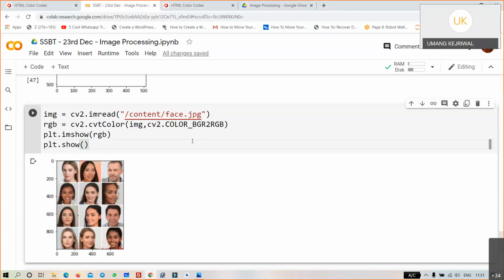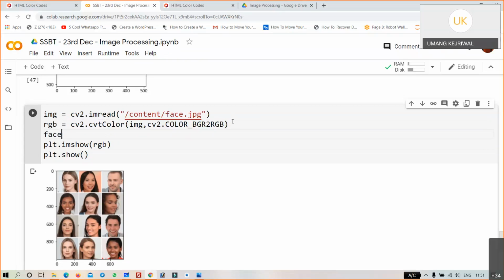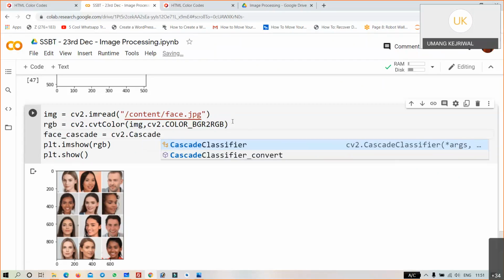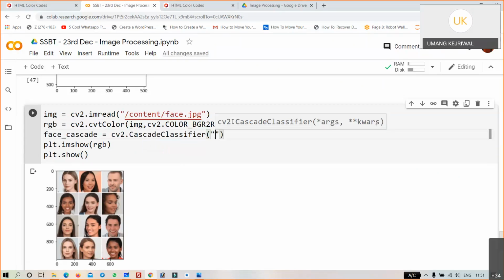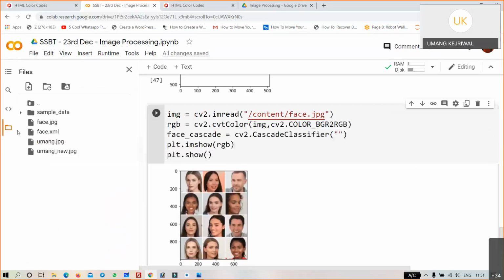To detect the face, first of all, I will be creating the object for the Haar cascade classifier. So I will write here face_cascade, that's a variable only, equal to cv2.CascadeClassifier, and here you will pass the link of your XML file.